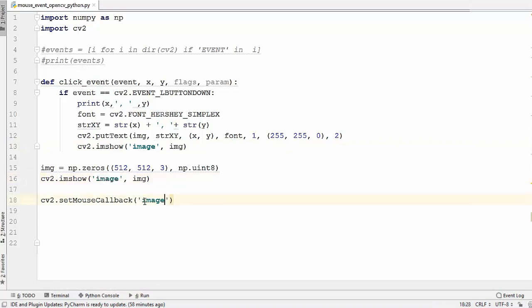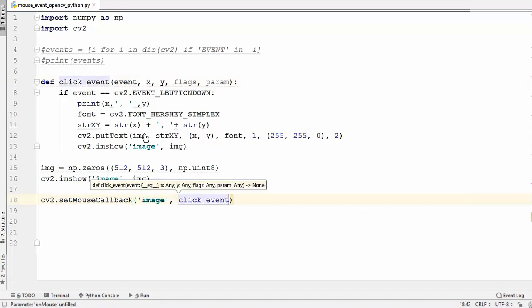So here also you need to just give the parameter. First parameter here is the window name. So the window name is image, and the second parameter is the callback function which we want to call whenever this event take place. So this is the callback function which we have created.